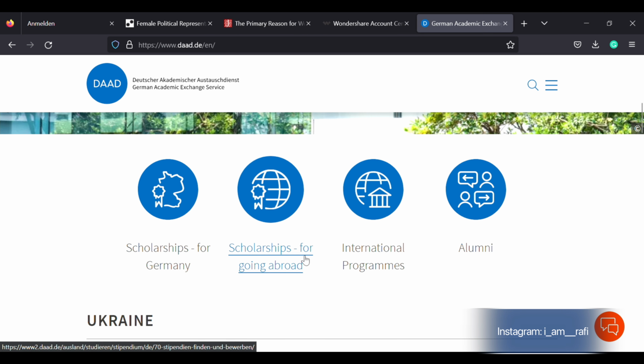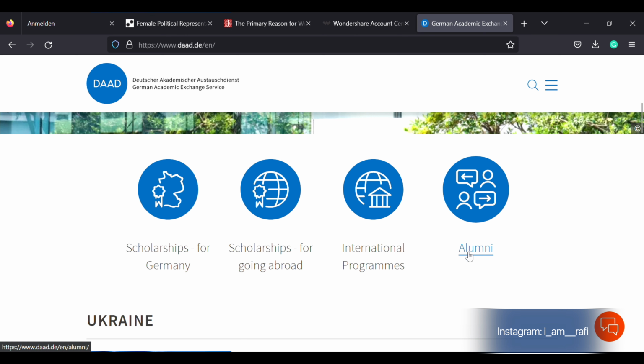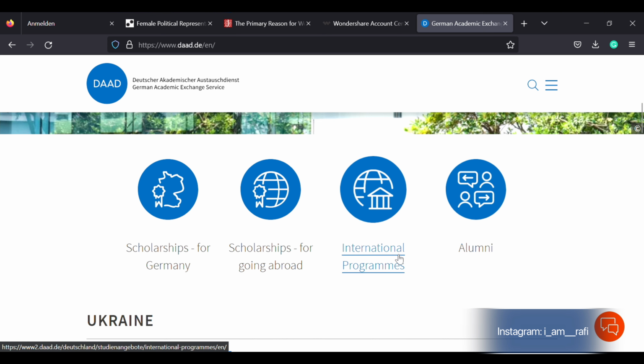These are for German students and German citizens going abroad and applying for scholarships to other universities, maybe in the US or in Australia. And there is the alumni section. These are for DAAD scholars. And there is this for international programs, so you tap on it.